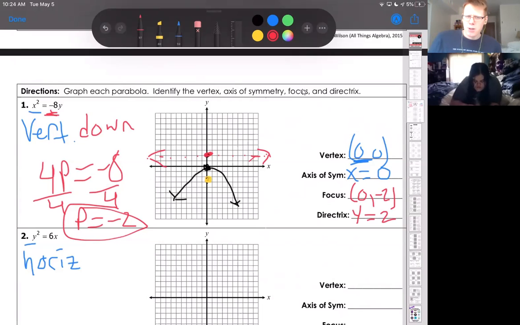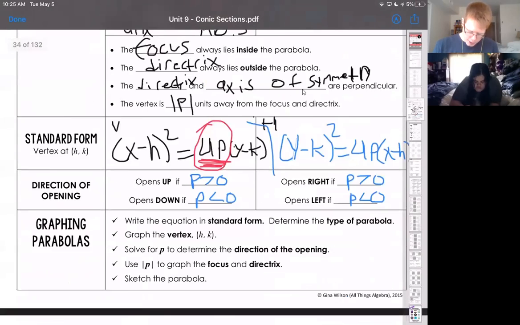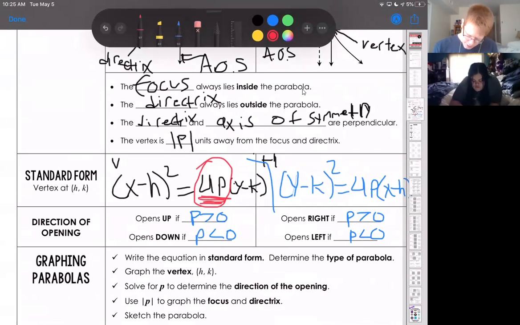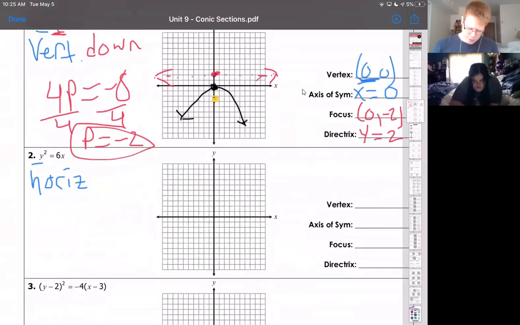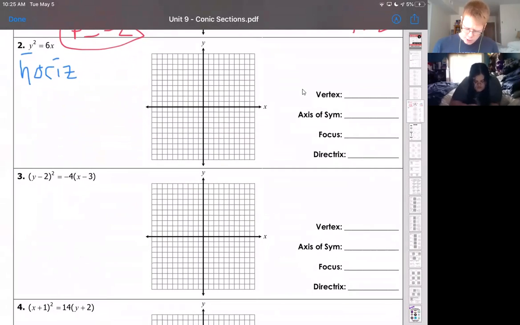So that's kind of the idea with these. It might seem a little bit weird, but once we do a few more examples, you should start to see how these problems are all pretty similar. I think maybe the weird thing might be this p part right now, but basically you just look at the coefficient of that second part of your equation and set it equal to 4p, because that's just based on this formula here. The 4p part is just the coefficient of your non-squared variable part. It might seem a little bit weird, but it's just based on that formula from the first page. So let's look at another one.